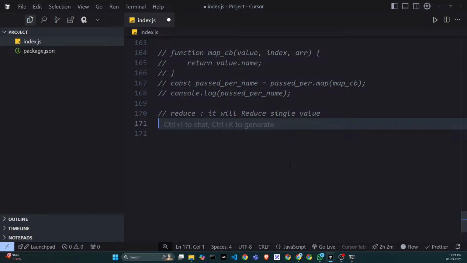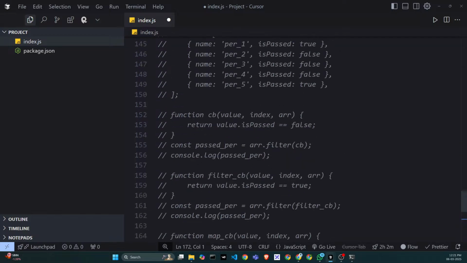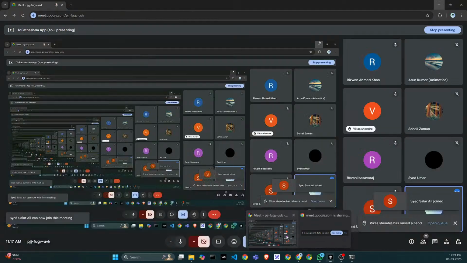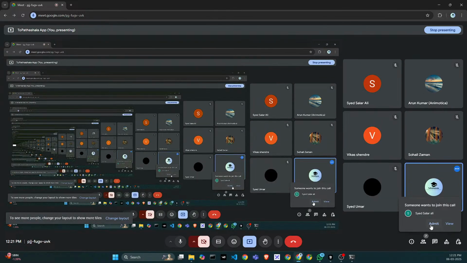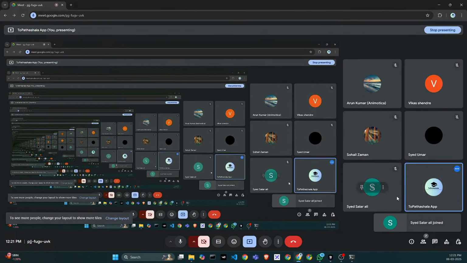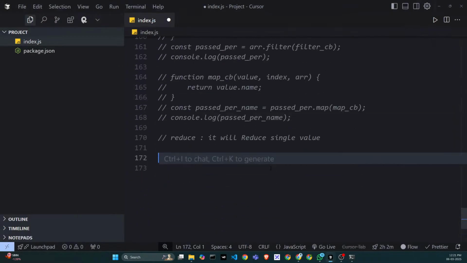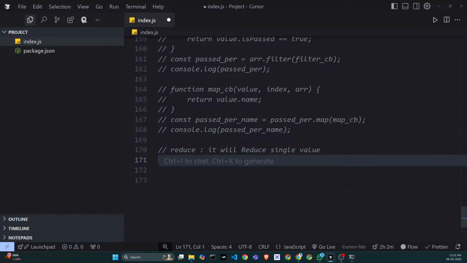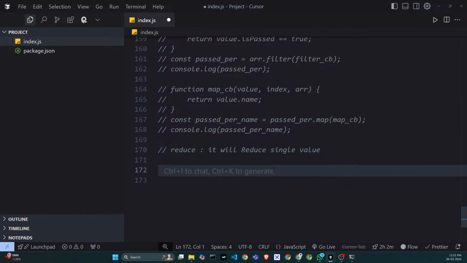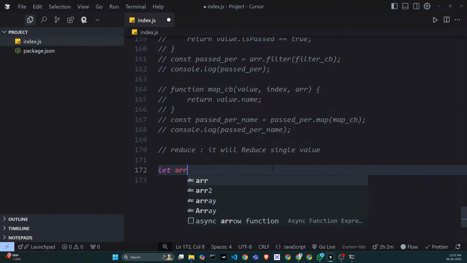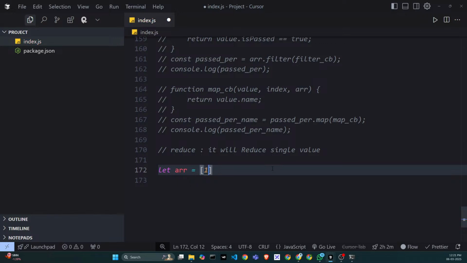Let's say we want to reduce an array, for example let arr be 1, 2, 3, 4.